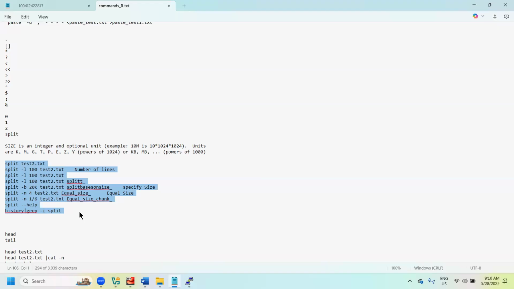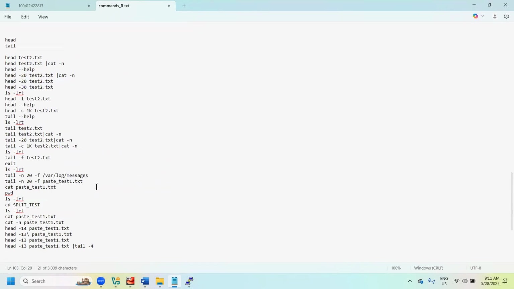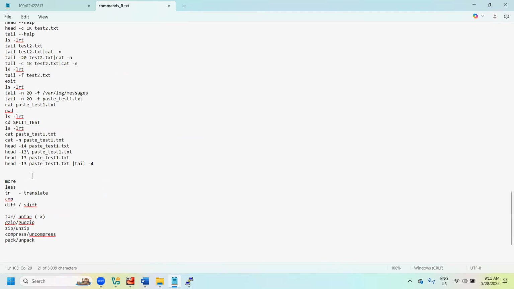Those are the major functionalities of the split command. Split allows us to split a file either by size or by number of lines, and even into an equal number of parts. For example, the option hyphen b is for size in blocks, L means number of lines, and N means equal. So these are all the commands we discussed yesterday.